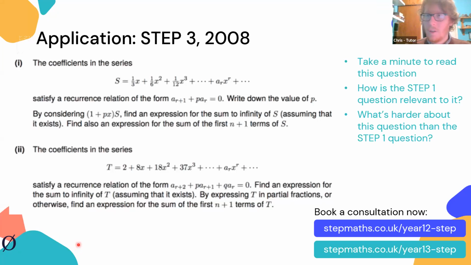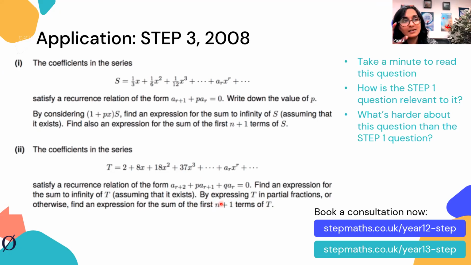Yeah, I think the chat's kind of identified the 2 key things. Firstly, the step 1 question took you through step by step. It said simplify this, hence show this, hence show this. This gives you less guidance, especially in part 2. Secondly, we've got an extra task, which is to find the sum of the first n+1 terms, which means you're looking at a different series, because S and T are sums to infinity. So you've got to write down the sum of the first n+1 terms and do a similar trick with it, and be a little bit more careful, because as someone said, you might have terms left over at the end in some sense. Okay.